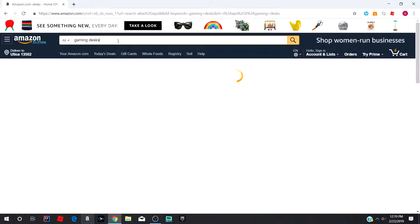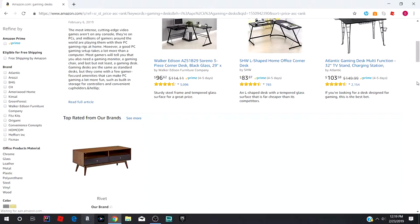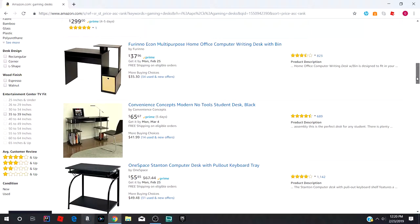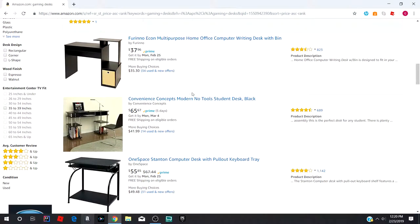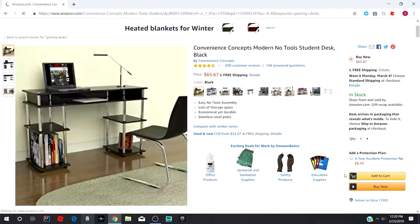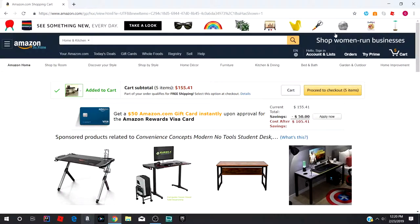Gaming. Okay. It's not a gaming desk. That is not a gaming desk. Who knows? This looks like a gaming desk, yeah, but I think this looks best. I think I'm gonna order... it's not wide enough. It's not, but it's fine. I guess I'm gonna have to buy that, sadly.